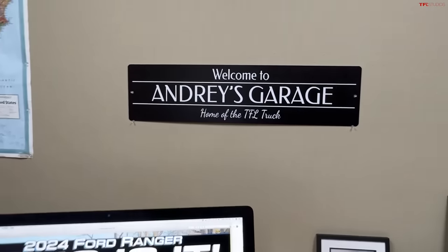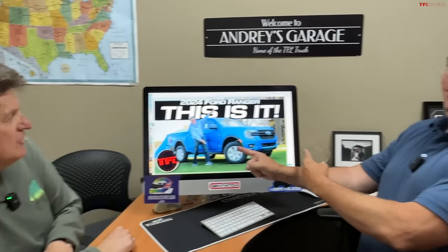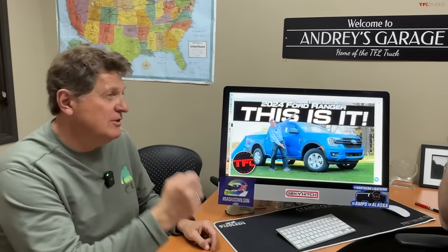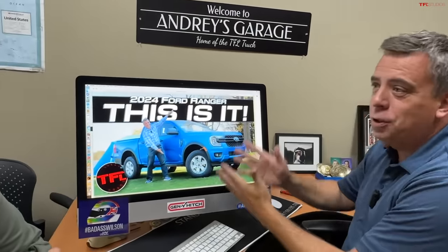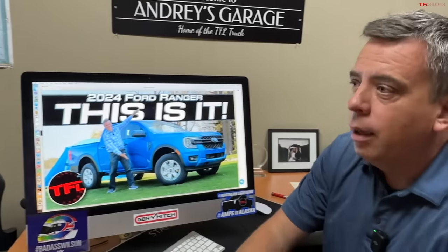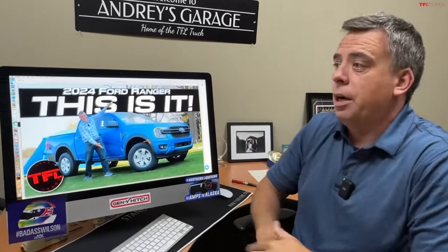It's super exciting when there's a new truck in the world, and today we have a new truck — the all-new 2024 Ford Ranger. We're not talking about the engine in this video because we have a whole video showing every feature including all three engines. I want to talk about price, price, price, because you might be surprised by how much it costs.